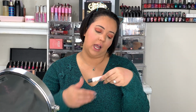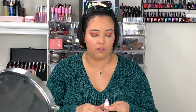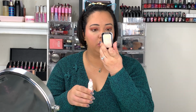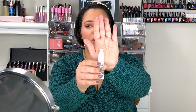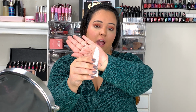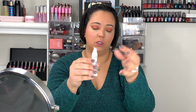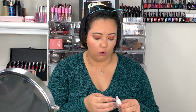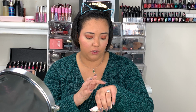Alright, so let's get into highlighter. I think I'm going to go in with the liquid highlighter that I got from LA Colors, and then I'm going to go in with, oh my god, I opened it and it just started pouring out, the Illuminate from the Color Workshop. If you look here, it's literally pouring out of the tube. I guess maybe someone squeezed it beforehand. I don't know, but it is pouring out. So be very careful if you get something like this.